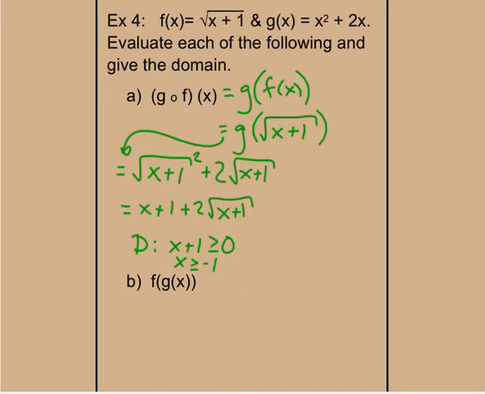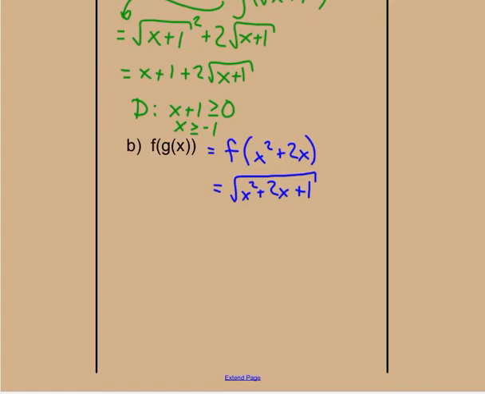Last example here, now we're going to take the functions and reverse them. So replacing our g of x with x squared plus 2x. Simplifying, substituting that into the f function for x, the x squared plus 2x goes under the radical with our plus 1. Now this, what's under the radical, factors, so I'm going to do that. What multiplies to 1 and adds to 2 would be 1 and 1. So it ends up being x plus 1 squared. And again, the square root and the square cancel, so our composition is x plus 1.